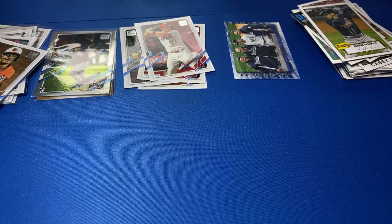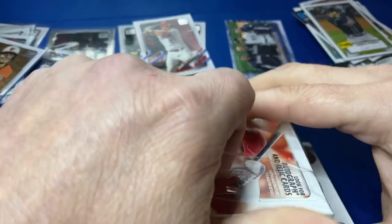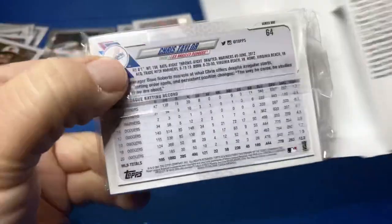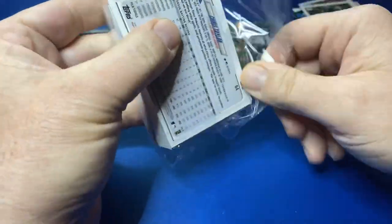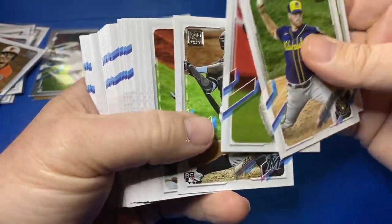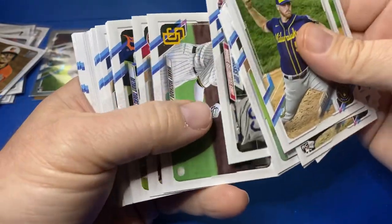So if you're ever looking to load up on base rookies, sometimes it just justifies, instead of going out and buying them raw, you can just buy on the secondary market, get the boxes and load up on the rookies at the same time, plus have potential. One of the reasons I don't like to buy rookies straight up like cards is because you're just buying the card. I'm spent on a retail for each of these boxes, so you have a chance to pull who knows what, like a rainbow foil of Nick Madrigal. It's fun, open up product.